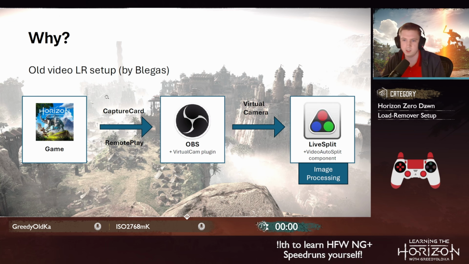So yeah, this is HZD, so we have a threshold of 9.95. Going to deselect it for now. We select the source, which is going to be HD60. We select the reference image, which is not that path. I don't know if File Explorer is going to know what to do with that.